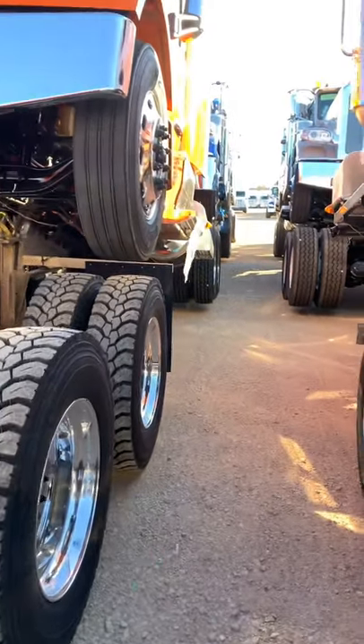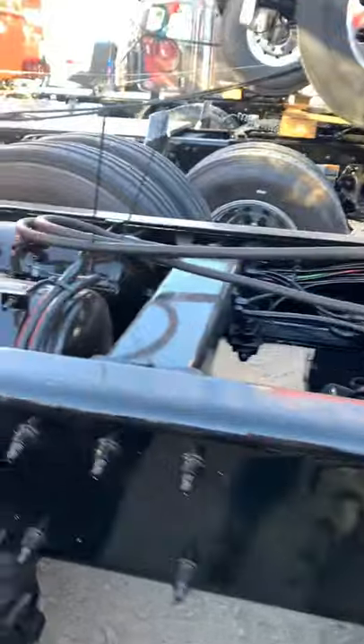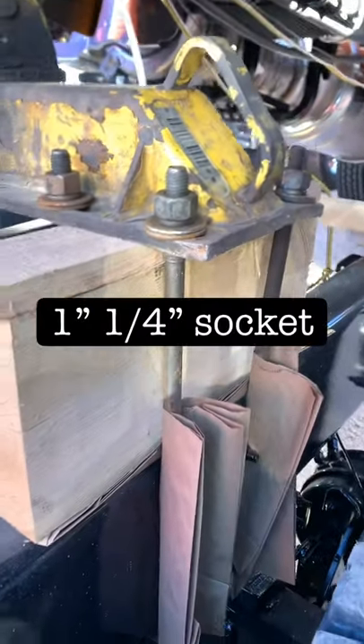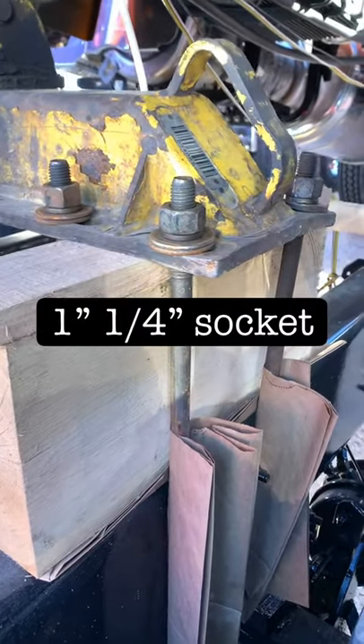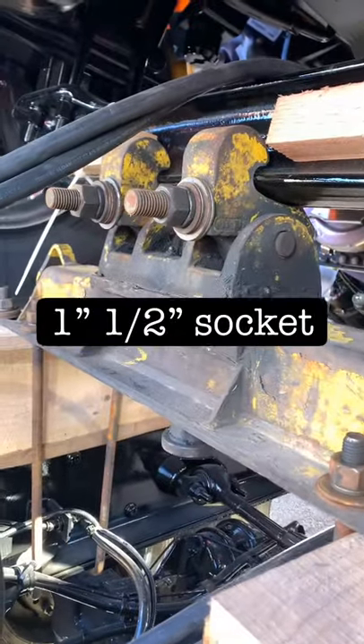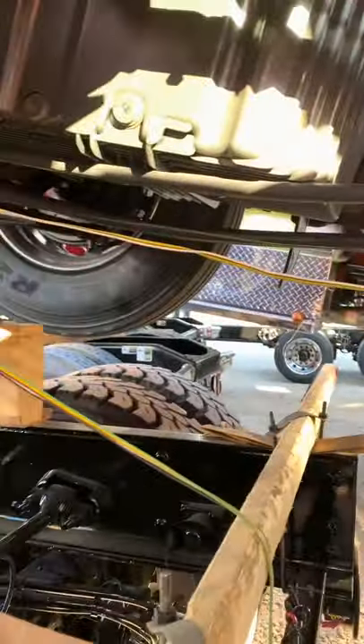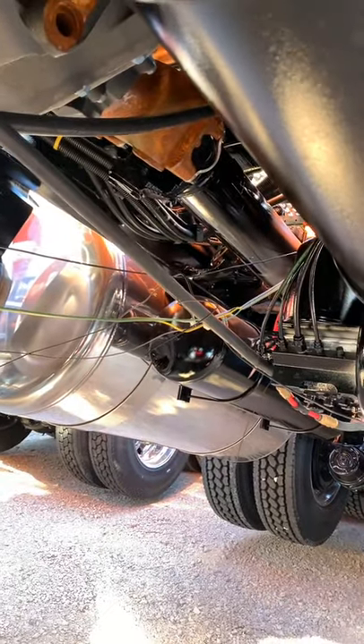I like to start on one side of the truck on the driver's side. Come back and check your hoses - you want to make sure they're all zip-tied down so there are no loose hoses hanging down anywhere. Then come back over here to the u-bolts that go around the frame. They are one and one-fourth inch deep well impact socket - tighten all four of these on this one side. Then switch your socket to a one and one-half inch deep well impact socket and tighten those two down.